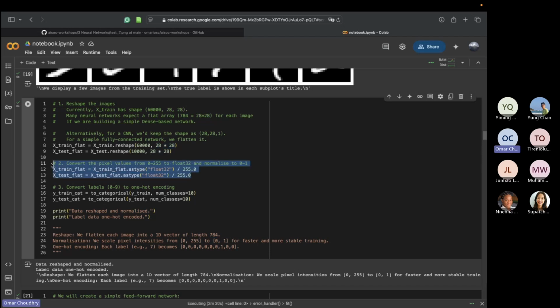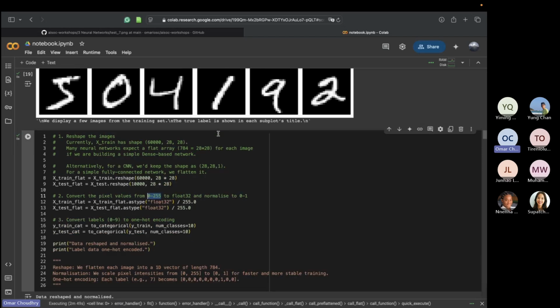Here we're normalizing it from 0 to 1, because the grayscale is not RGB, but the intensity of the pixel from 0, which is black, to 255, which is white. We just make it from 0 to 1 to make it very obvious and clear when there is white, so when there is a number in the image, and when it's black, when it's just background.